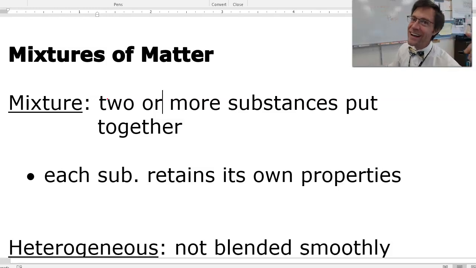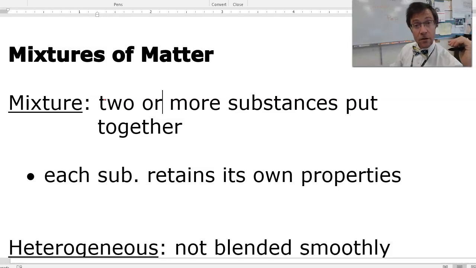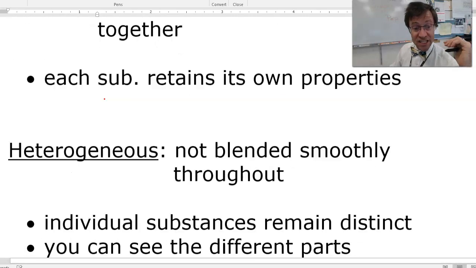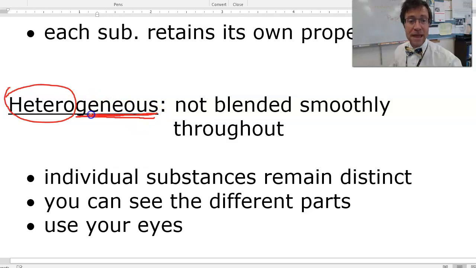Because there's never just one. There's always got to be more than one kind. And the first kind we're going to look at is heterogeneous. Now, heterogeneous, I want you to dig in and get your English caps on and look at this prefix hetero. Hetero means different. Genus means made out of, like Genesis from the Bible and hetero from other words. It means different, made from. It's made from different things.